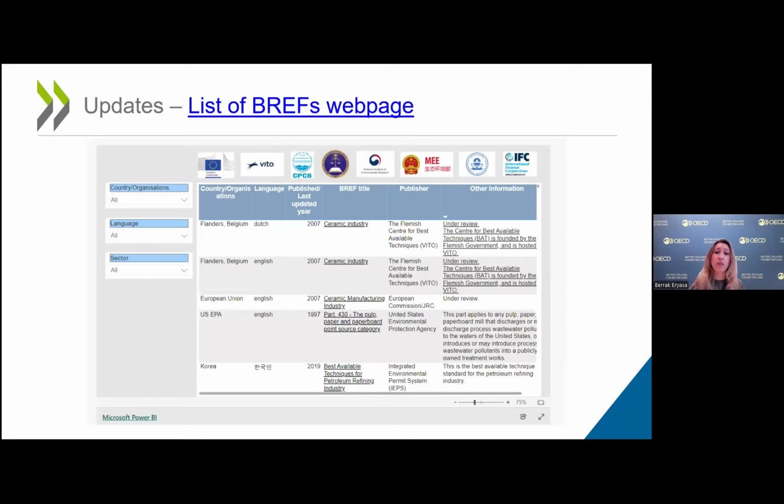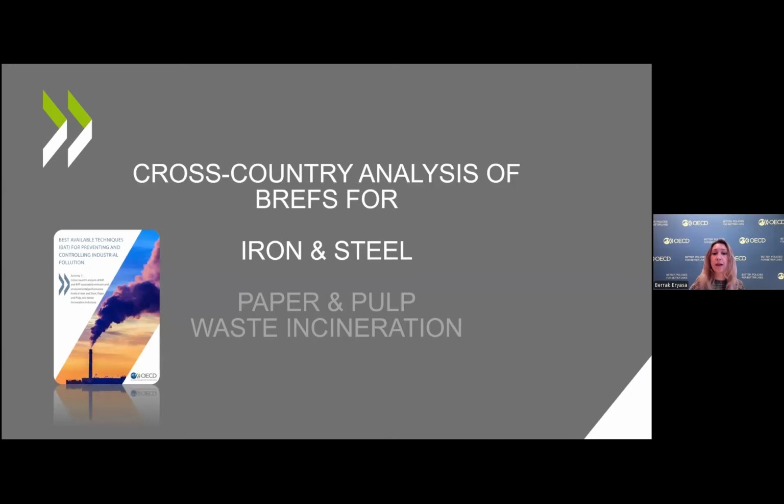Aside from our publications, we do have several online resources, one of which is this website that lists the BREFs, BAT reference documents, from up to 8 jurisdictions. So from this website, you can see what BAT reference documents or similar documents are available in multiple sectors and multiple languages. With that, I'd like to pass the floor to Nauko.